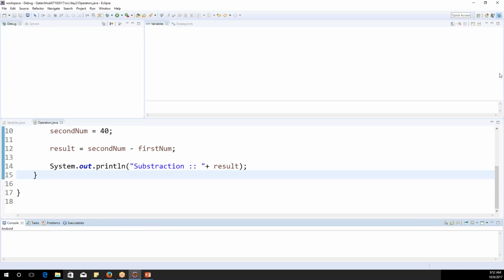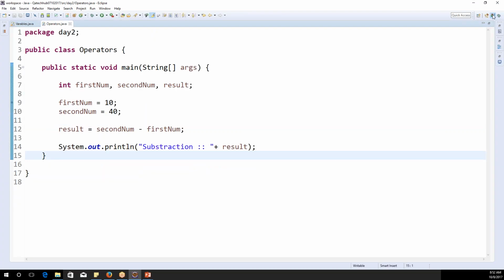Now to come back to Java mode, click on the Java button again. As soon as you click here, you're back. This debug mode will help you understand each and every statement and every piece of code you write. I recommend that initially, for the first few days, you use debug mode as much as possible. This will help you understand the code in detail. You will also get into the habit of using debug mode, because in Selenium in real time, the most used thing is debug mode only.